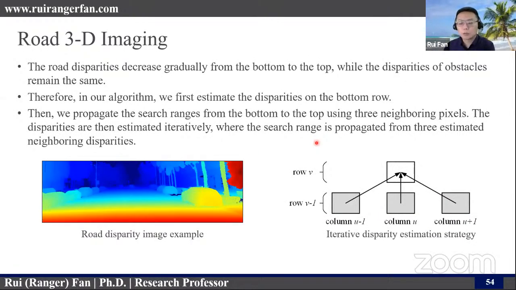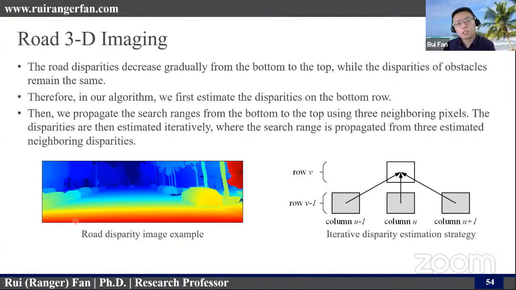For disparity estimation, from this image you can see that the road disparity is very smooth. It changes gradually from the bottom to the top. So we use an iterative method to estimate those disparities from the bottom to the top.